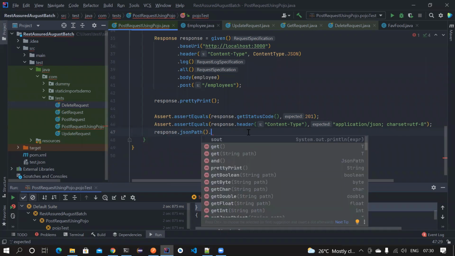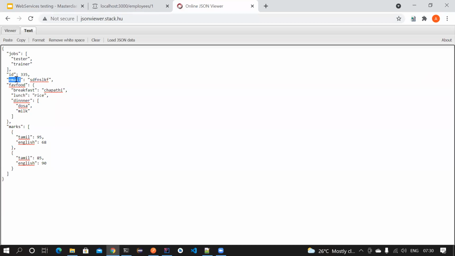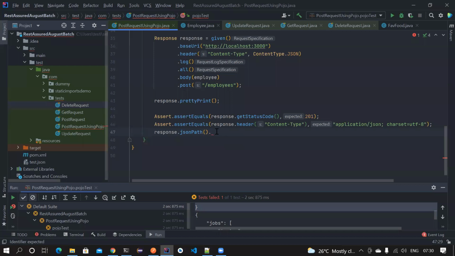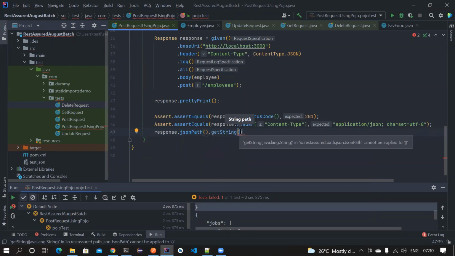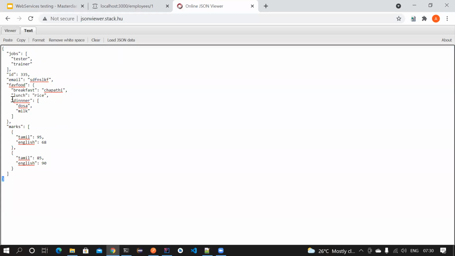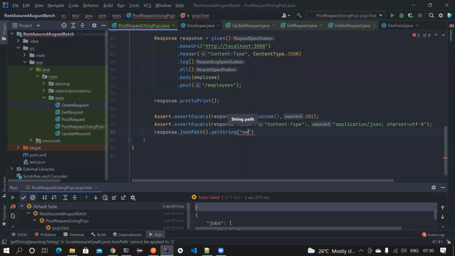Now I want to validate email. This email is of string type, so I can say getString. It is asking for the path, the place where that email is present in this particular JSON. It is present in the root node itself, so I can directly say email.